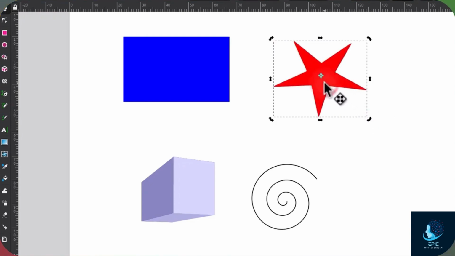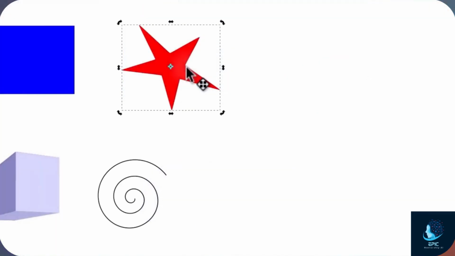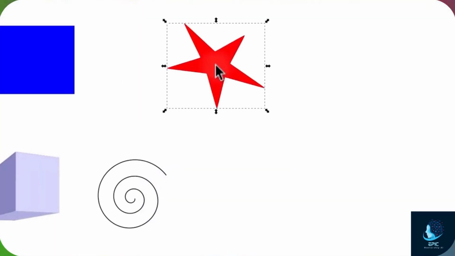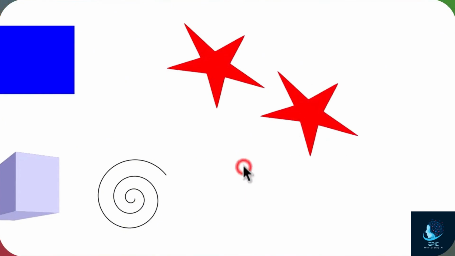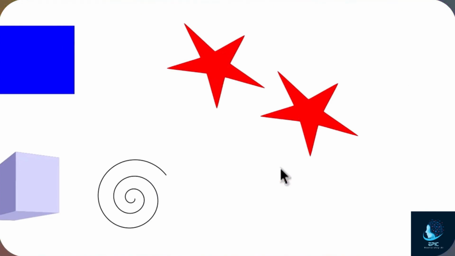Click once again within the box to rotate and skew the object. You can also cut, copy, and paste the selected object with Control or Command and X, C, and V respectively. If you make any mistake, use Control or Command and Z to undo.